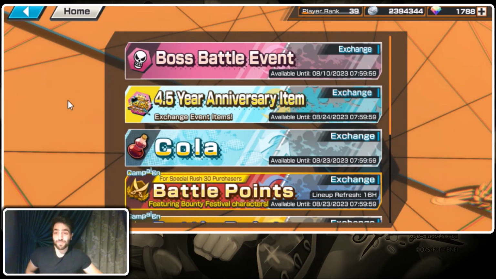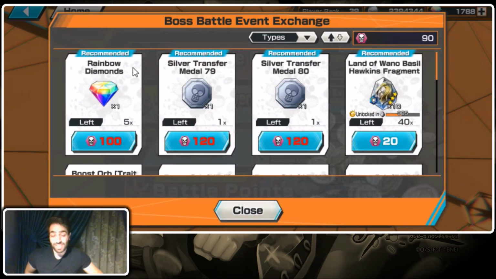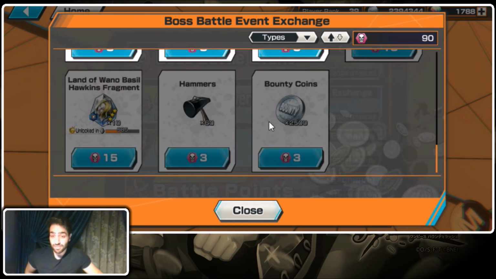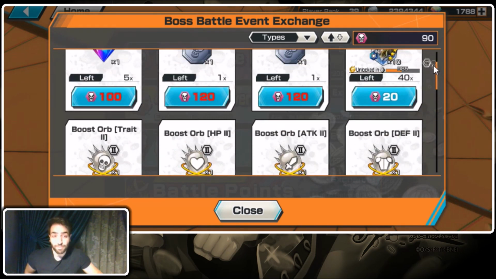So let's get into the shops. The boss battle event first, and the first thing I would say is to avoid rainbow diamonds. Way too overpriced for very little diamonds. Instead, focus on, first off, getting the cheaper bounty coins and hammers. Definitely something that will help you in the long run, especially because one of these new medals, you will definitely want as many hammers as possible. And bounty coins, you can never have enough bounty coins.